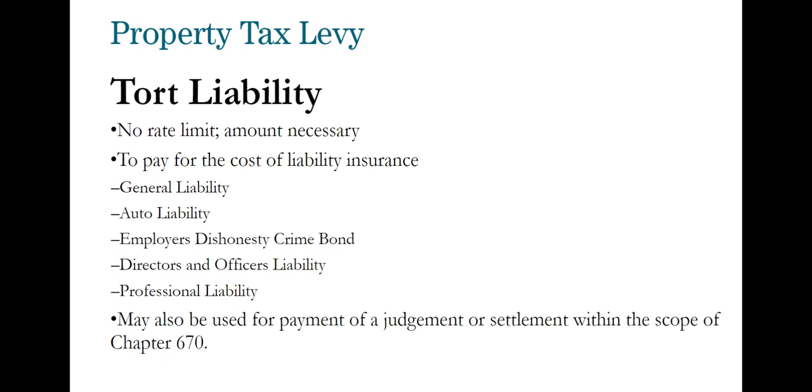County and city auditors also have a tort liability fund. There is no rate limit, it is the amount necessary, and it is to pay for the cost of liability insurance. Examples are given here. May also be used for the payment of a judgment or settlement within the scope of 670.